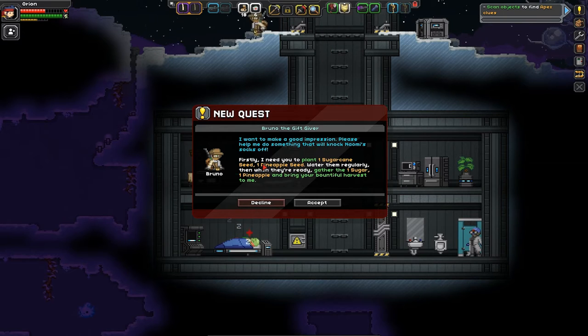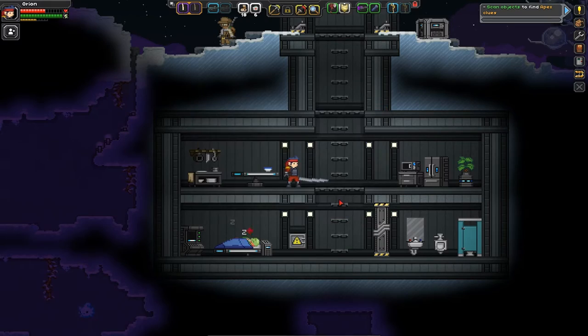Okay, I want you to make a good impression. Please help me do something that will knock Naomi's socks off. First, I need to plant one sugarcane, pineapple seed, water them. Yeah, sure, why not?